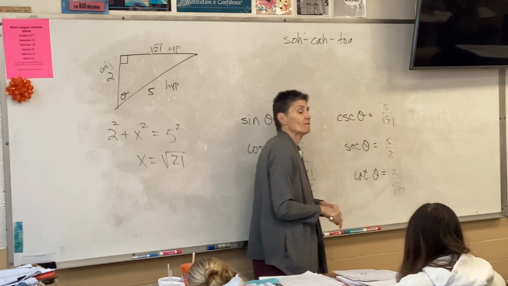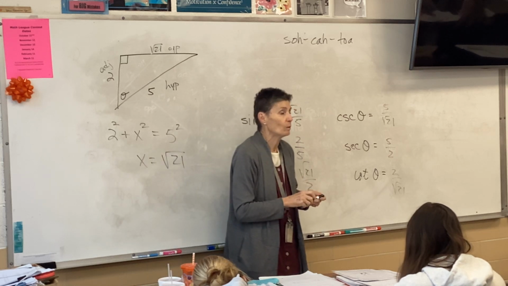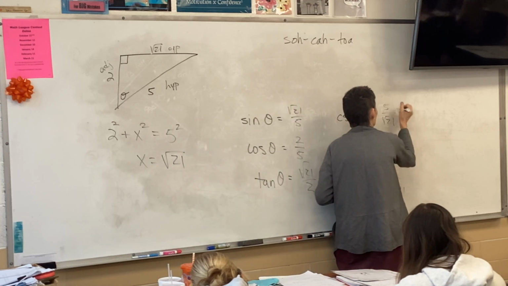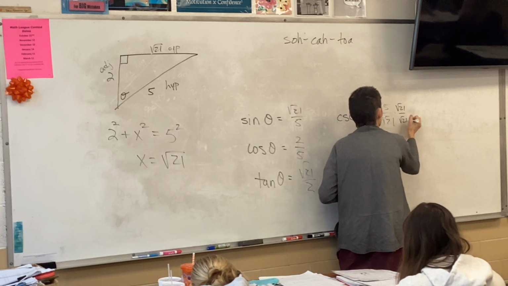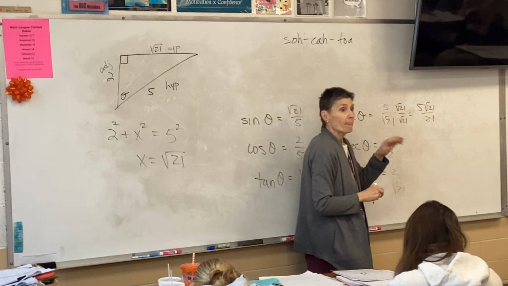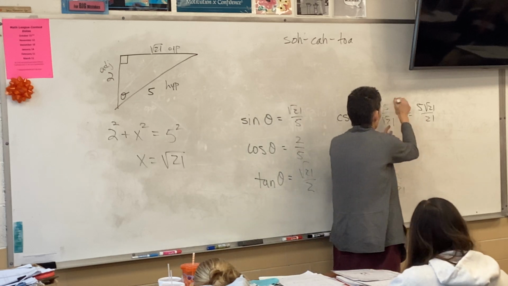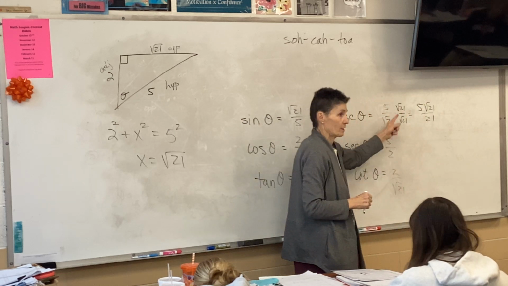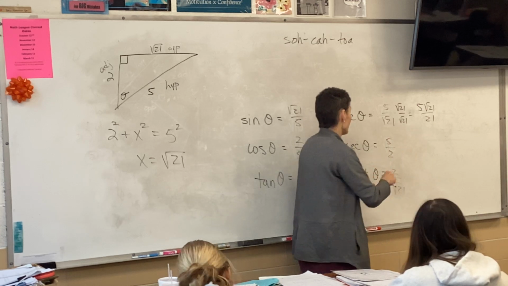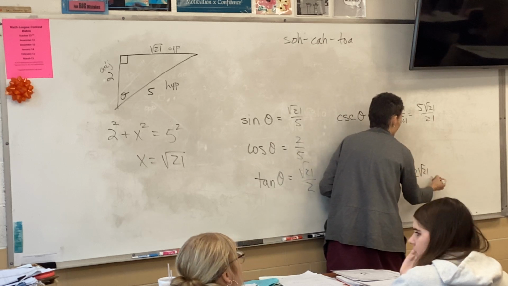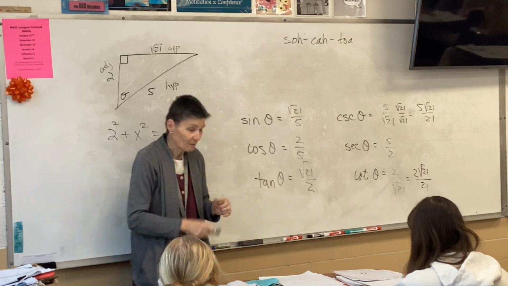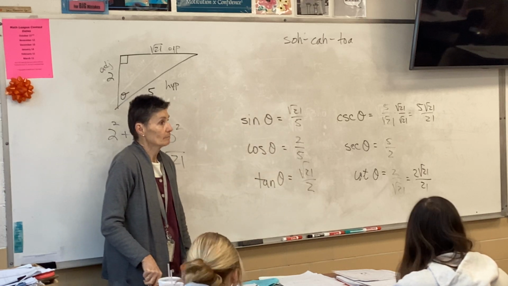And then, of course, we've got some radicals down there that we don't want to have down there. So we'll fix that. Multiply top and bottom by root 21. So 5 root 21 over 21. Now, most of you are going to go straight from here to here. You don't have to show that work. I'm showing it in case there are some of you that forgot how to do it. And then this one's going to be 2 root 21 over 21. Does anybody have a question about that? We're all good?